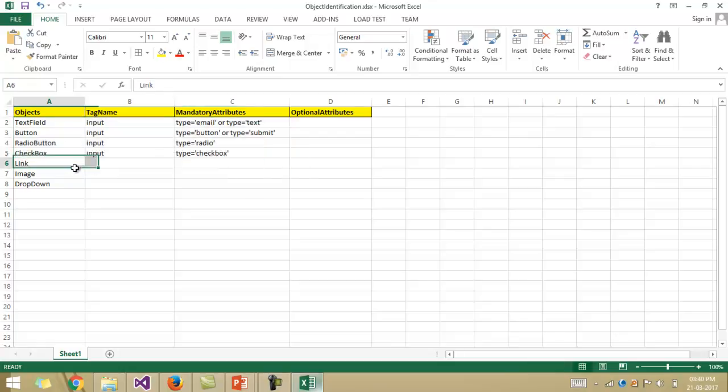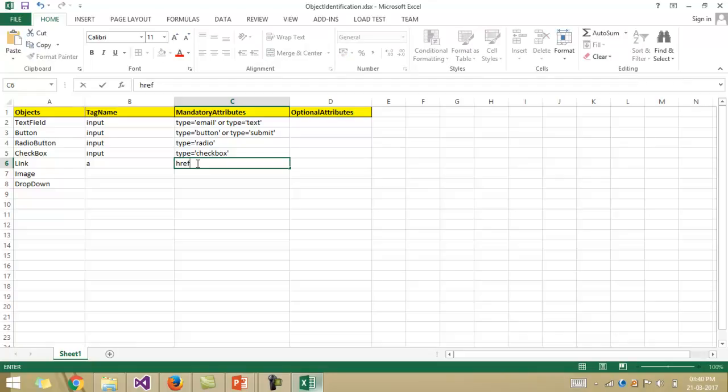Now in the case of link, the tag name associated is the anchor tag. Okay, and you will always find the href attribute, which will point towards the URL which opens up when you click on any link on the web page. So the mandatory attribute is the href attribute associated with the link.